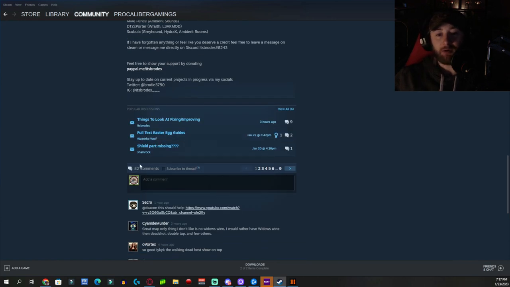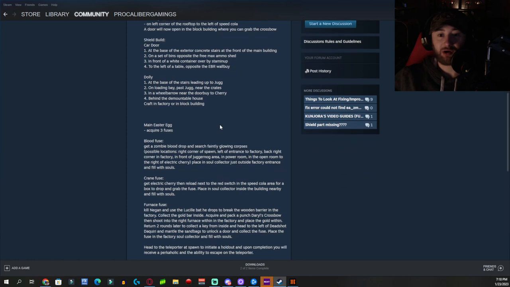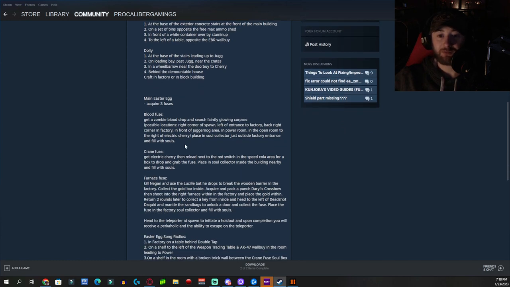And then I will be pulling up the full Easter egg guide because we will do that, and with this stuff it's just kind of better for everybody. So Pack-a-Punch is probably first, then we can do Daryl's crossbow, then with the main Easter egg, acquire 3 fuses and all this. So we'll go ahead and stick our toes in the water of this map.